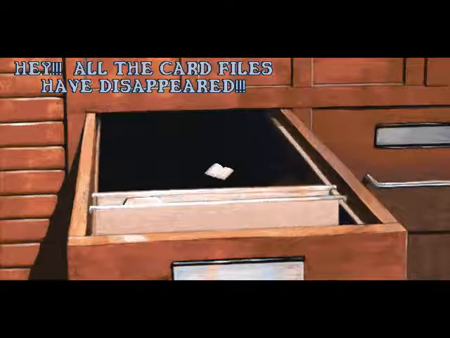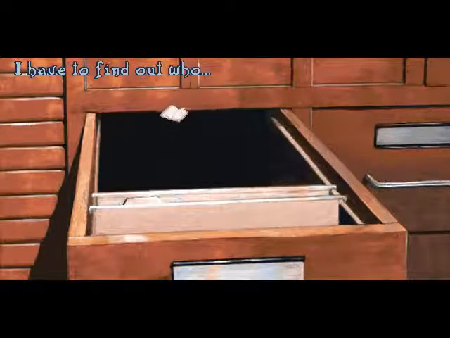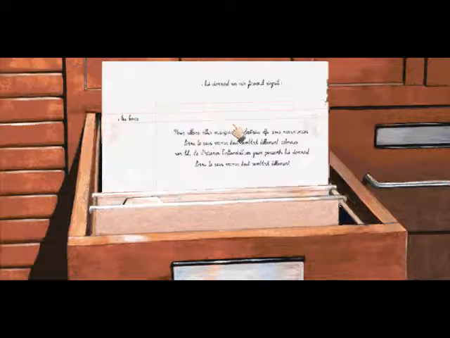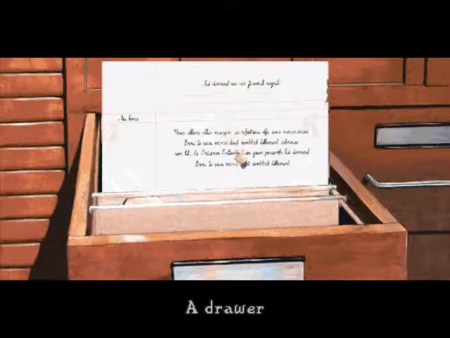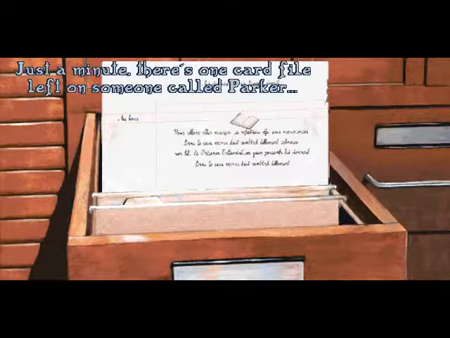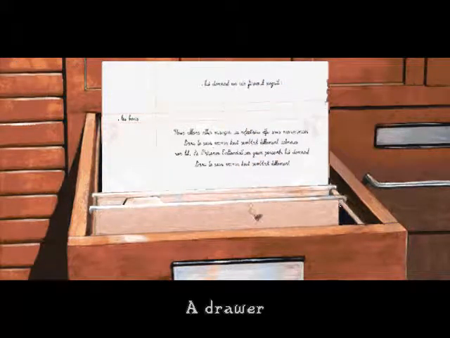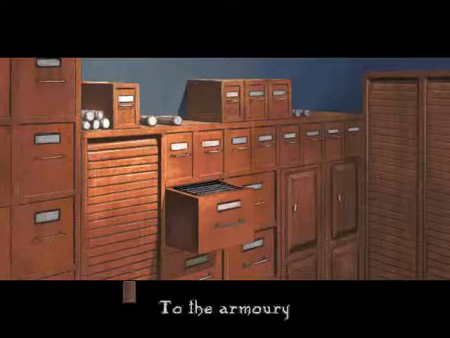Drawer. All the files have disappeared. Yeah, and... someone else took an interest in them before me, and it was Quincy, right? That was here before. There's one card left on someone called Parker. Let's take a look at it. Wait. Why can't I inspect it? It doesn't look like I can, you know, inspect it in detail? Any other drawers I can open?